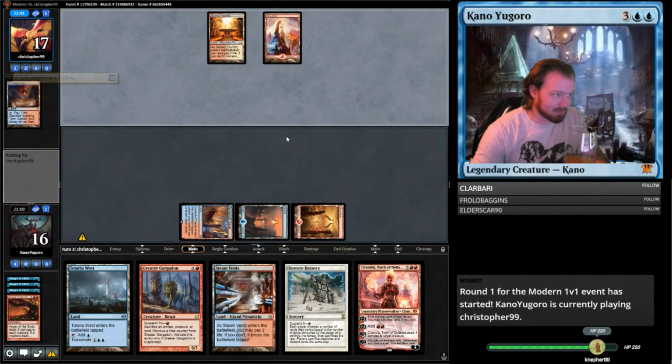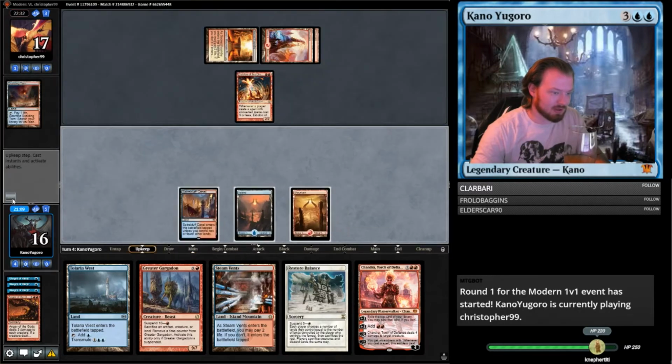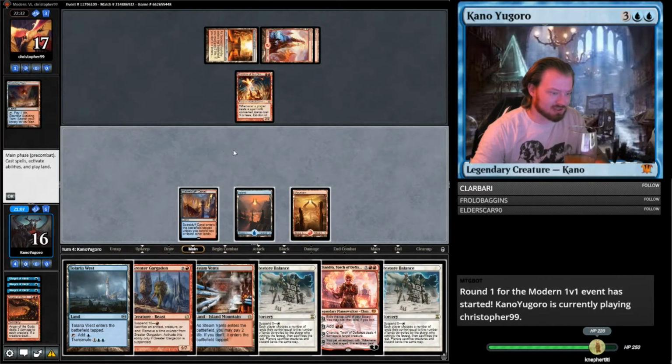Opponent untaps. Plays a Mountain. And second Eidolon. Suspends Riftbolt. Okay. We untap. We draw a second Restore Balance.